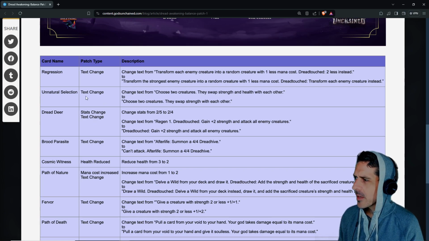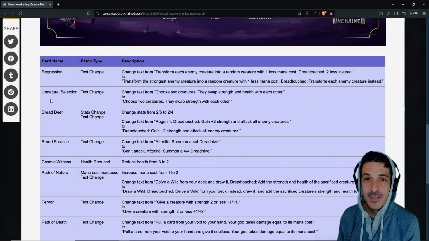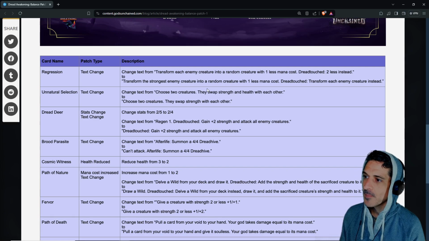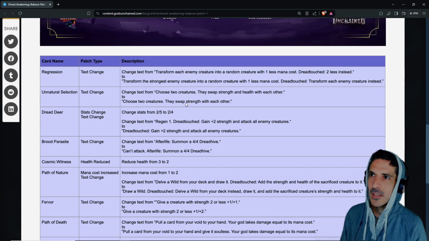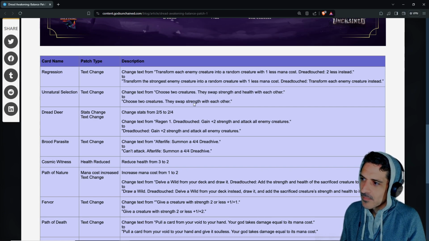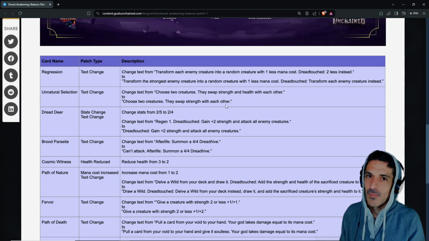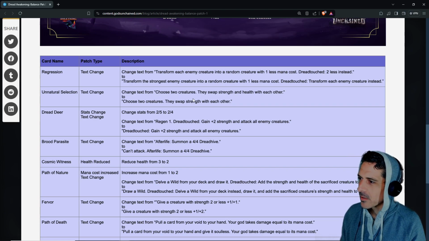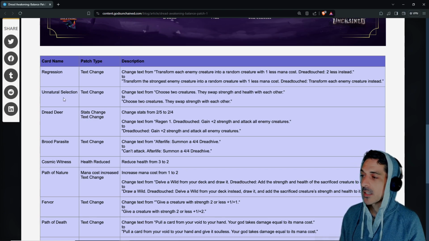Yeah, maybe. Okay, but what makes Unnatural Selection so good is the fact that you can swap strength with 2 creatures and go face with them on the same turn, and that didn't change. So I guess the health thing is going to matter if you have to value trade. But if you trade out with your big creature and it has like 1 health left, and then you swap to a creature with more health, it's not necessarily a nerf. I mean, it kind of is, but situationally it's better to have it this way for the person trying to. Yeah. So still really, really strong.